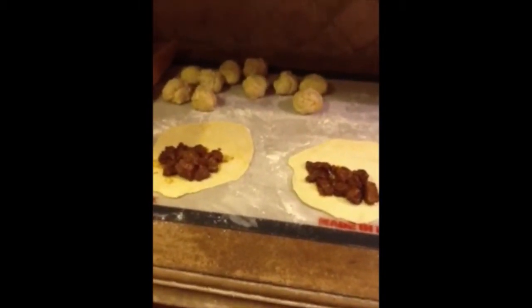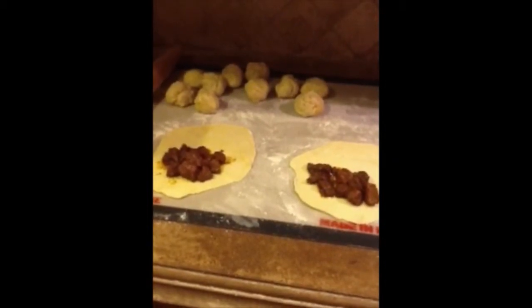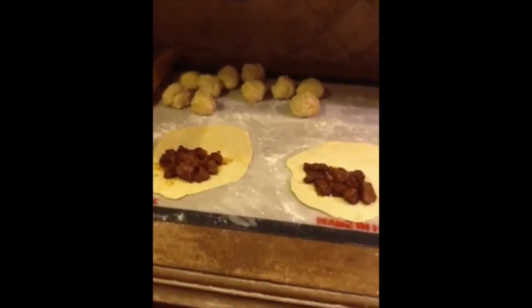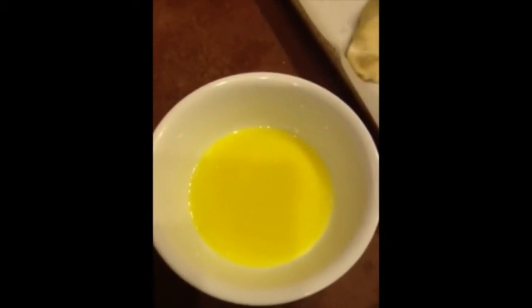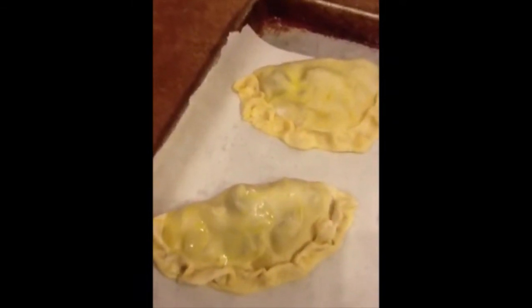After checking to see that the meat is fully cooked, fill your empanadas about halfway. Fold the empanadas over, and then, in a separate bowl, beat an egg and spread the egg over the empanadas. Now the empanadas are ready for the oven.